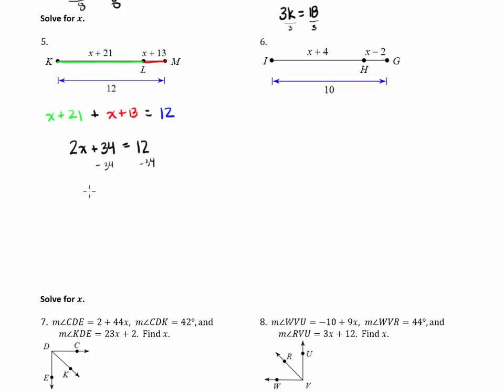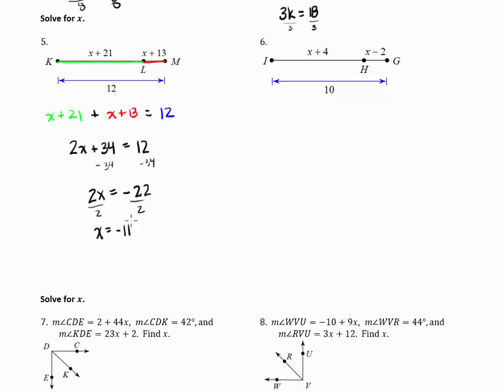So over here we got 2x. 12 subtract 34 is negative. So this is going to be a negative answer. Negative 22, right? Can I do math today? I think so. So now we got 2x is equal to negative 22. We'll now divide both sides by 2 to get rid of that 2. And we get x is equal to negative 11. And there's our answer right there.